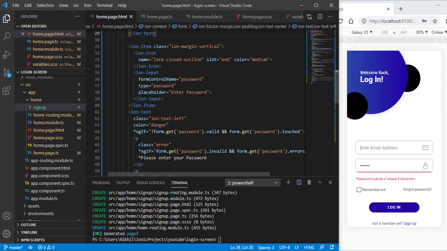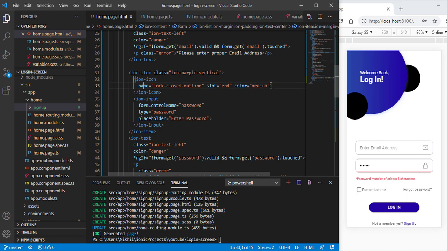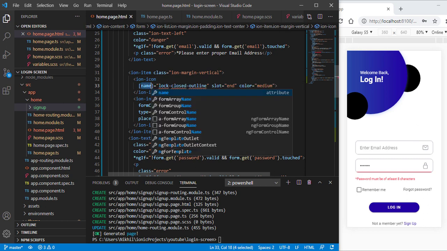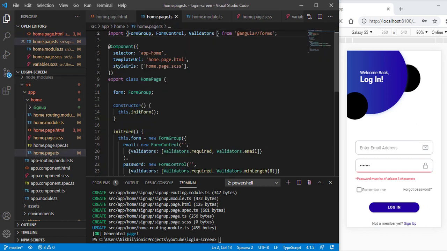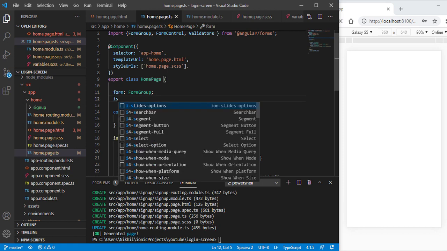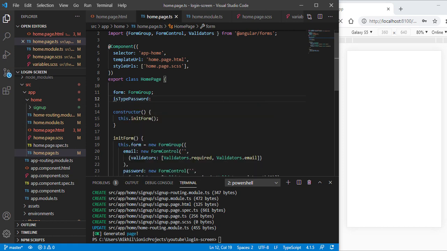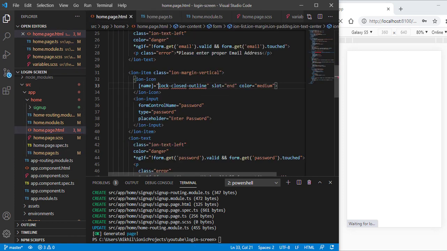How am I going to do that? To this icon, the name property, by default we work with a property called isTypePassword, and this will be a boolean. Initially make it true, because the type is password by default. So if that is true, we'll use the ternary operator.